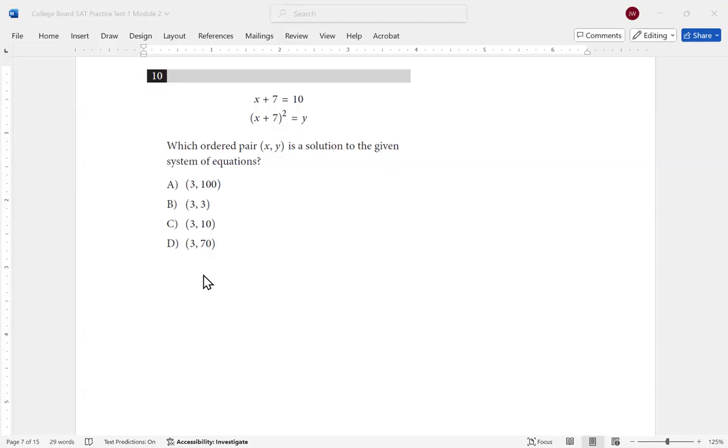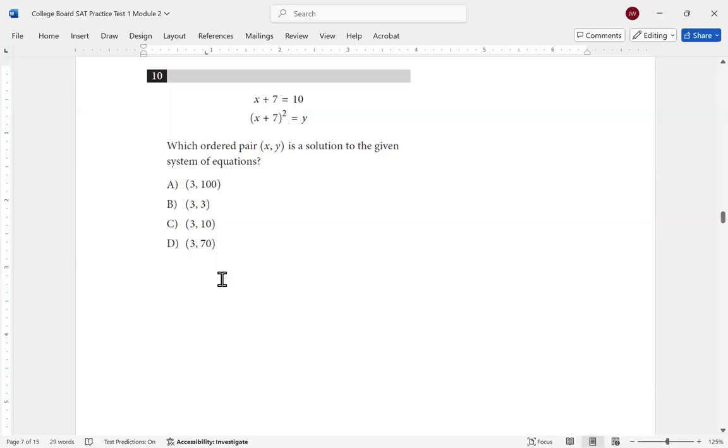Now, there's multiple ways you could do this. The way I like to do this is to realize, so you could just plug in various points. That's one way, and to check both equations. If both equations are true, then we're good to go.